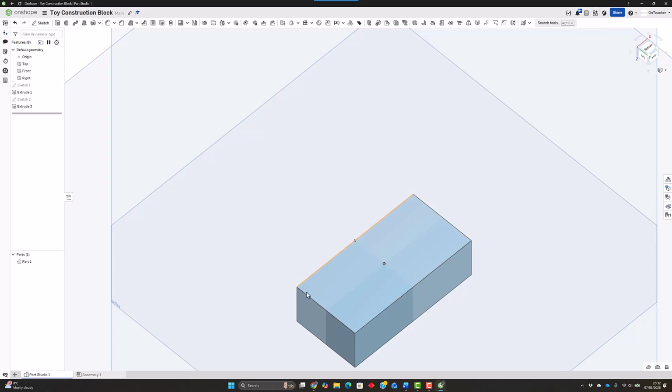Now we need to hollow this out. Now you could use extrudes, do a rectangular extrude and then do all the little dots, but the shell tool is far quicker. So I click on shell, I click the surface I want to remove, the bottom one, and it's come up with a default number there, so my mouse is on it now, of 2.5. I'm going to change that to 1.2 and press enter.